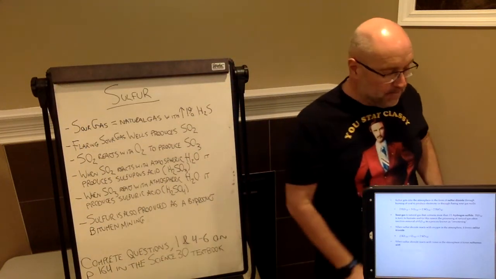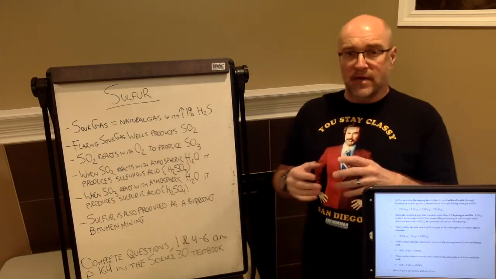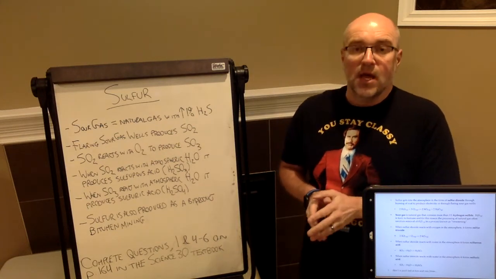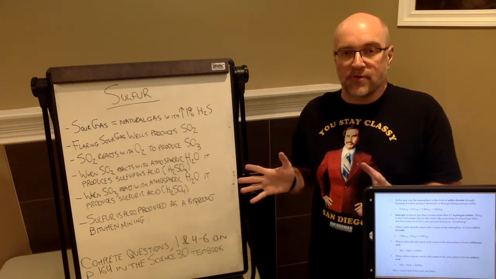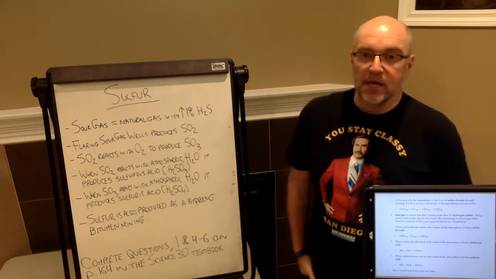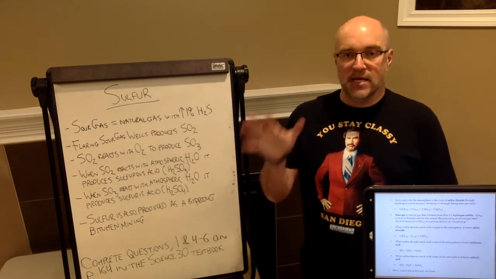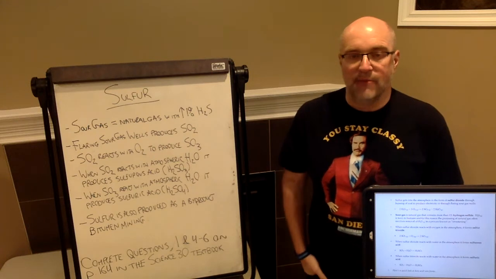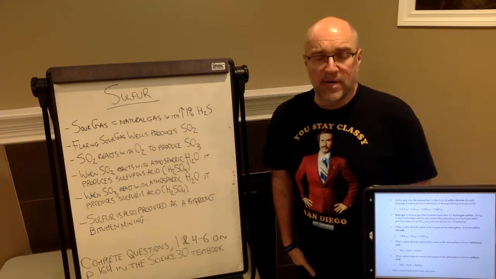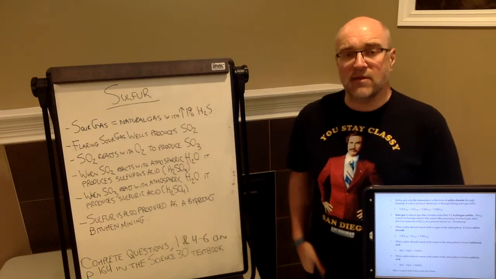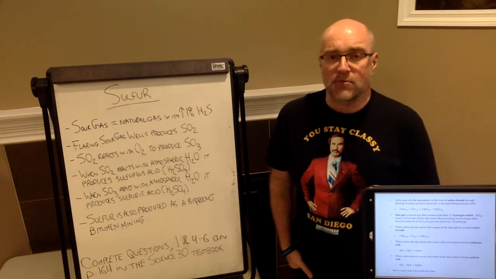Sulfur, one of the biggest sources of sulfur in the natural world are volcanoes. Also decomposition. Decomposition is a natural source of sulfur that gets released into the atmosphere. And sulfur doesn't like to stay in the atmosphere for very long. It's not like nitrogen and oxygen that is comfortable in the atmosphere. It's a much heavier element, so it'll go in the atmosphere, but it doesn't like to stay there for very long. So it tends to basically want to deposit very, very quickly after being released into the air.